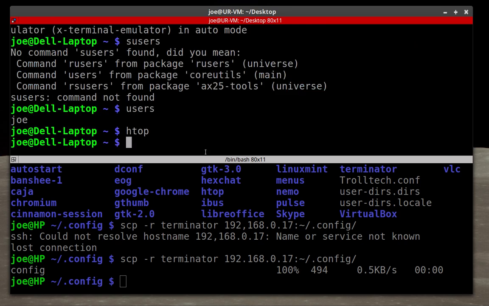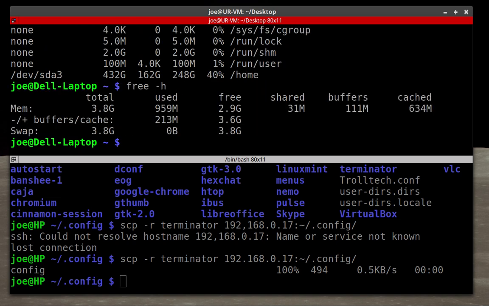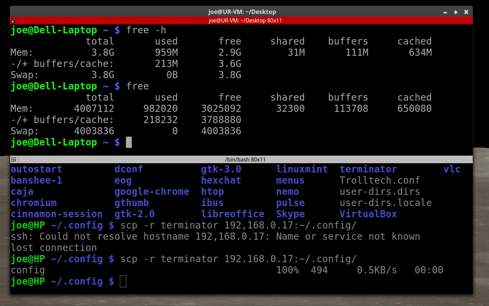If I want to check on disk storage over there and see how that's going, then I can use df. Not only will this show me what all of the disks are doing and how much space is available on them, it will also show me things that are mounted to the machine like USB devices, mass storage, and things like that. So df is a good command to get to know. And if you just want to know what's going on with memory, free is good. And I'm using that H on there to give humanly readable output, because if you don't, this is what you get. See, it's a lot easier to use that. We've talked about these commands in the past.